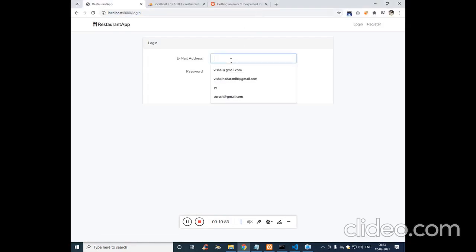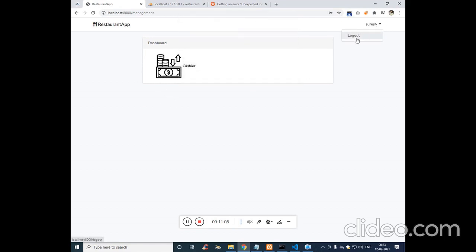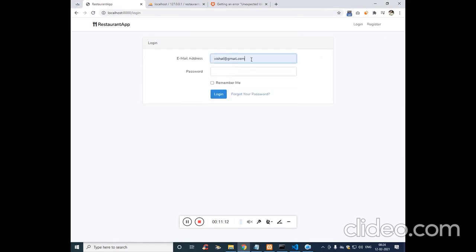So let me log in as Suresh, which is a cashier. Click on login. Now you see he's only able to access the cashier. Now let me log out and log in as admin, which is Vishal. Click on login.